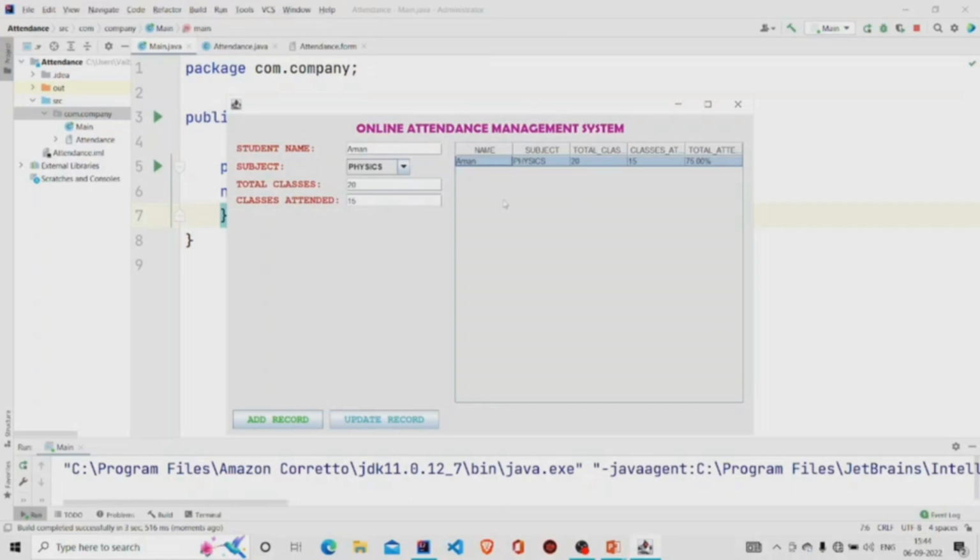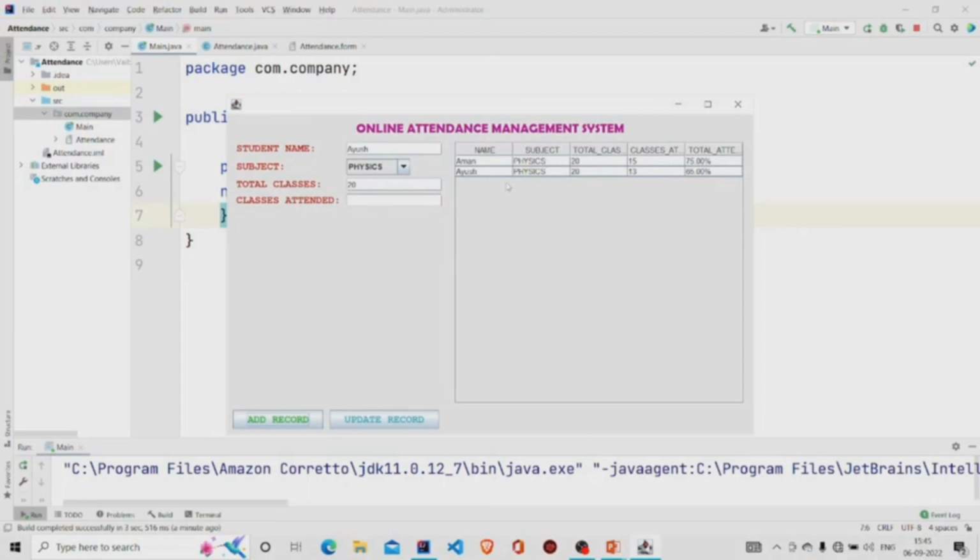Let's add another. Let's say Ayush, and I want to add the physics attendance. The total classes remain the same, and let's say classes attended is 3. Okay, add record. Student added successfully. So over here you can see the percentage attendance, the classes attended, the total number of classes, and the subject.